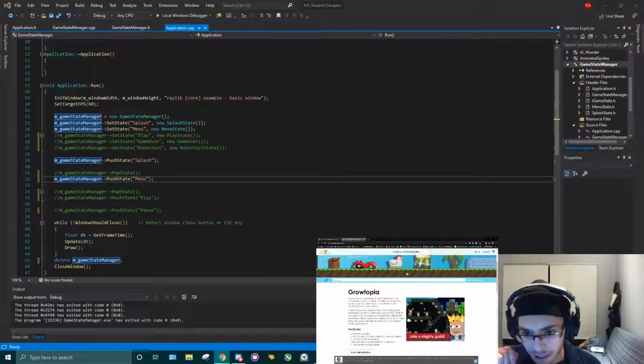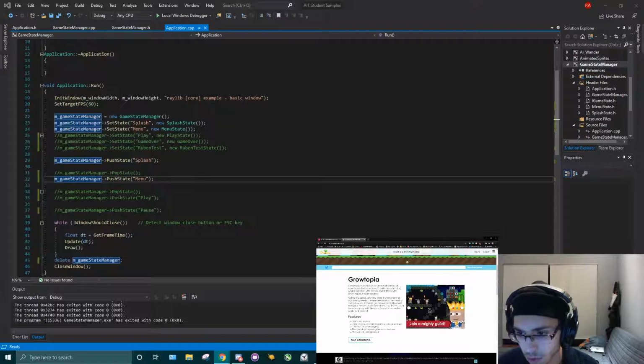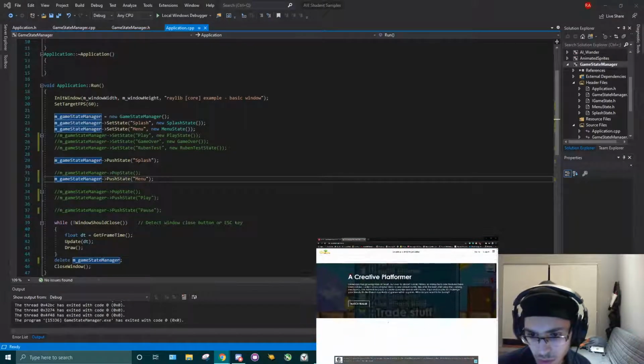Protect your items and play with friends safely with innovative world lock system. Okay. That sounds pretty interesting.